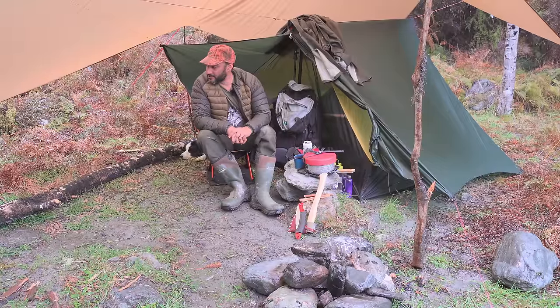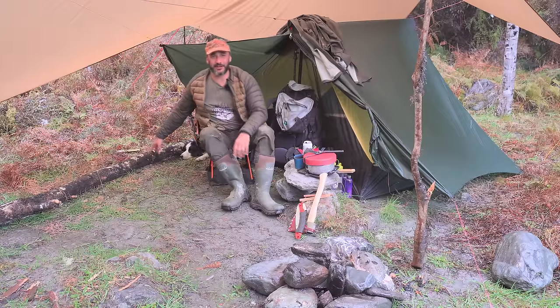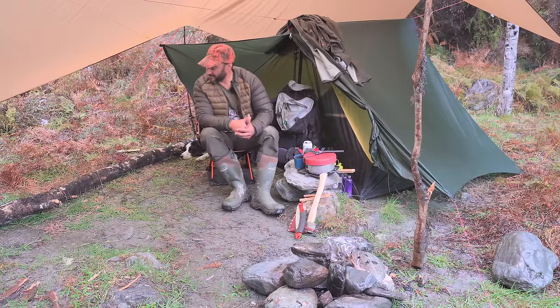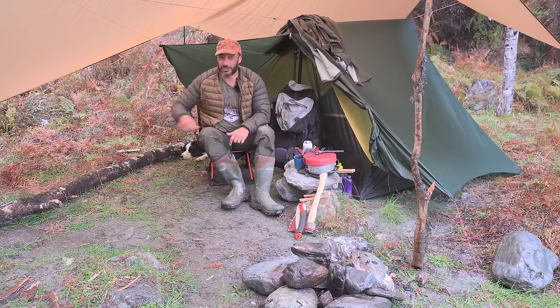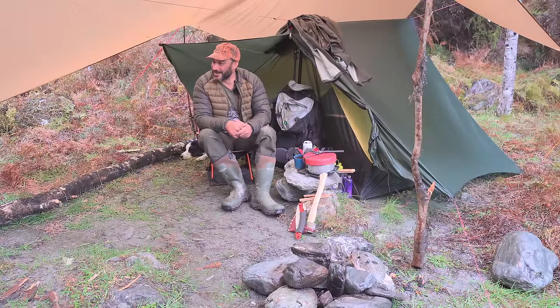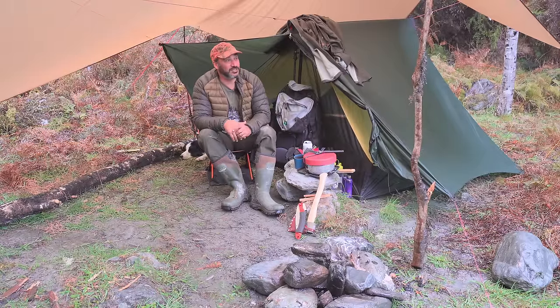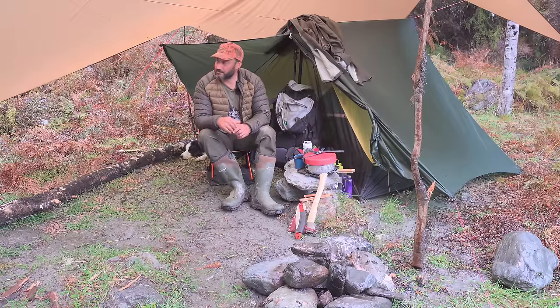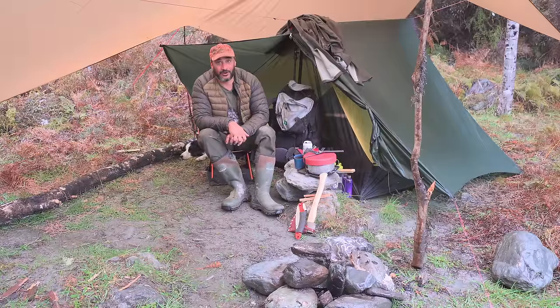Yeah. So what I need to do is process up some wood. I've got this dry piece here that I chopped down last time I was here. So that's nice and seasoned. That's going to last me just to do my dinner, because that's all I want it for. Don't really need it for heat right now, and I don't really bother with fires in the morning. I just wrap up with everything I've got. As long as it's not windy, then I'll be okay. Now the wind is coming from behind, so hopefully no smoke.